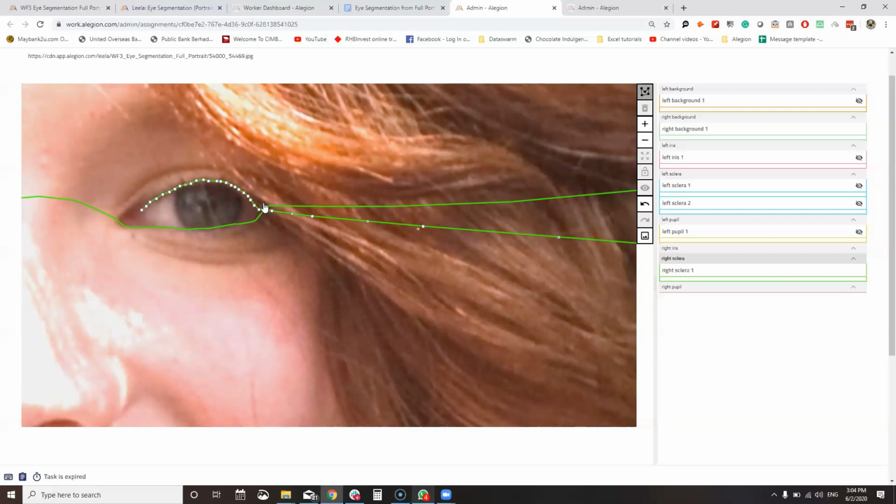I think you should only draw what is visible because the same rule applies for the pupil and iris: once it goes beyond, it will cut off. So we should treat it the same.